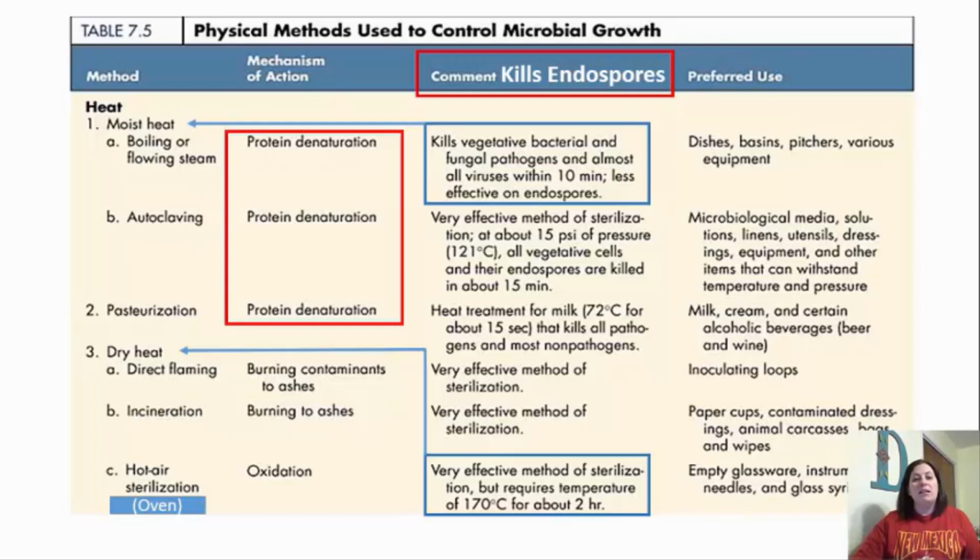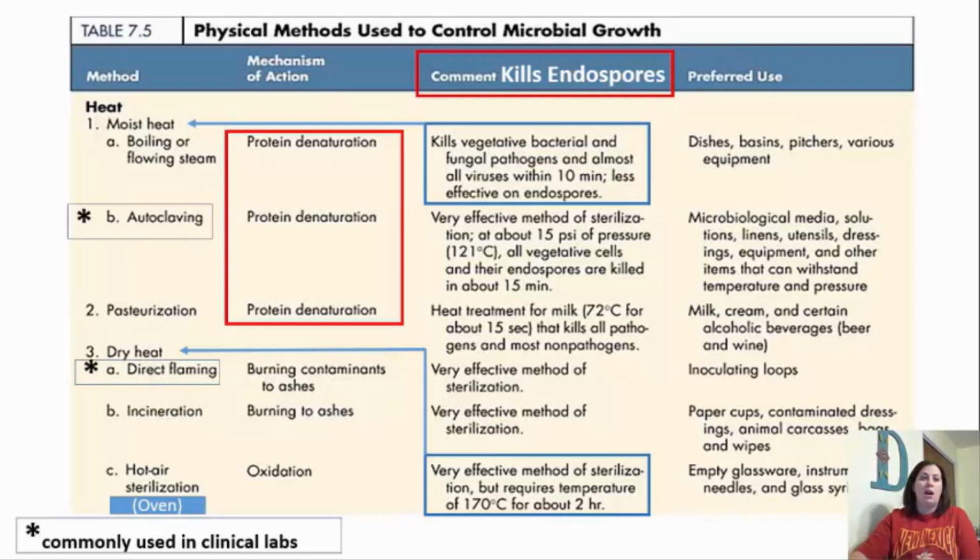The big thing is looking at what they can do, moist heat versus dry heat. What we see in lab a lot of times is autoclaving or direct flaming. The direct flaming is what you will have seen in lab, where they take the inoculating loop and put it directly into the flame. Or you'll take the slide when you want to heat fix it and put it directly towards the flame. On the other hand, autoclaving is how we get rid of a lot of our waste, making sure everything is killed before we throw it in the trash.